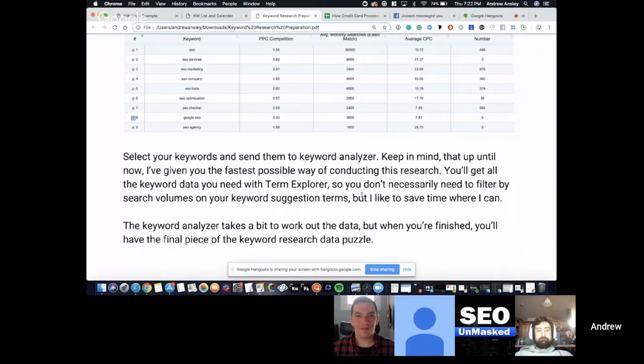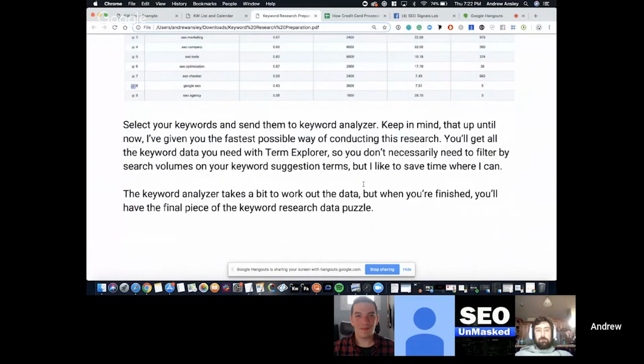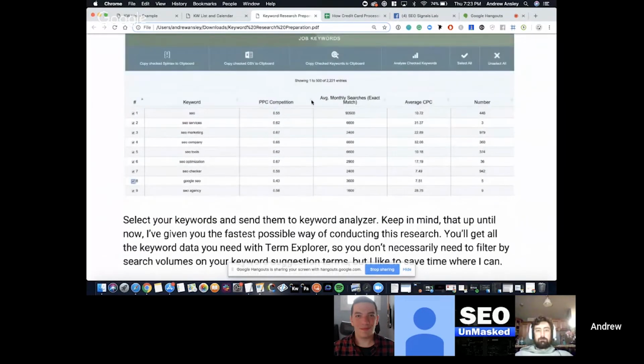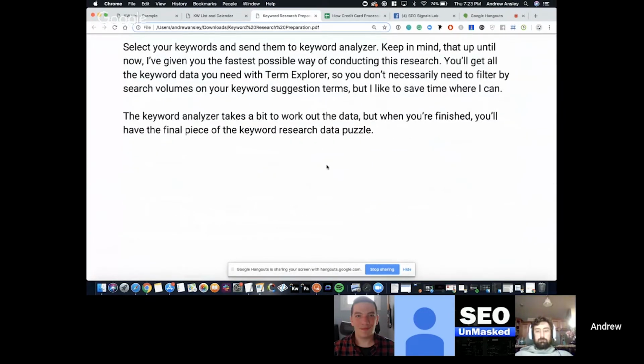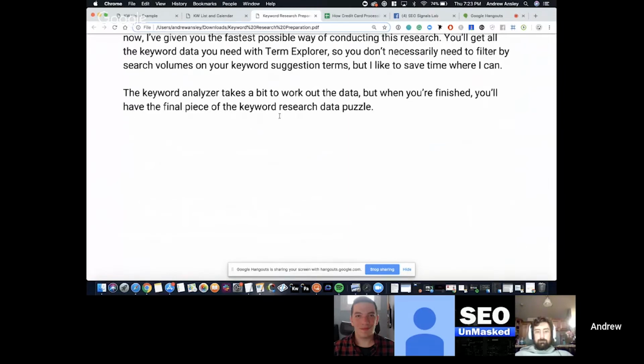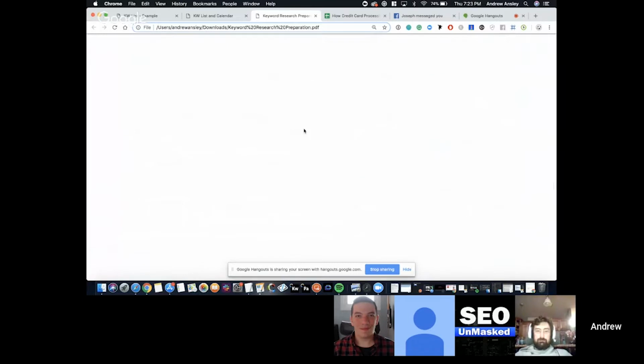So make sure it trashes anything with no volume, anything that you'll get things like SEO Houston. So especially as a SaaS SEO company, I'm going to get all sorts of SEO Shanghai, SEO Dallas, SEO San Francisco. I got to filter all that junk out. Kind of sucks, but you get used to it. So the keyword analyzer, once you have all that done, I ended up having a total entry of 1,400, I believe, out of the 97,000. So much less. The keyword analyzer takes about an hour probably to get through all that.